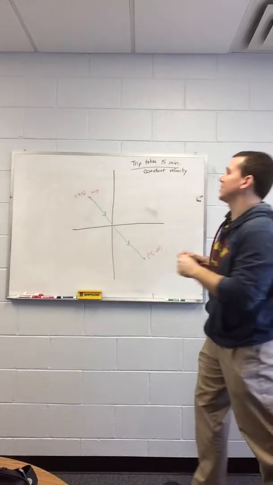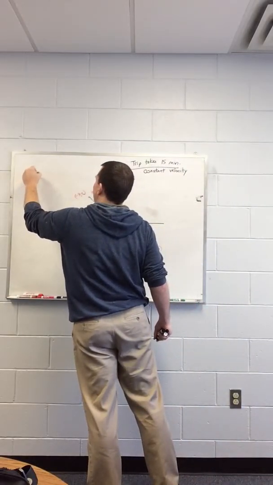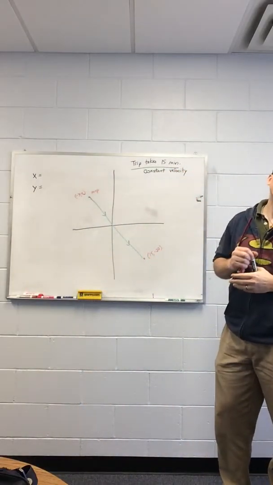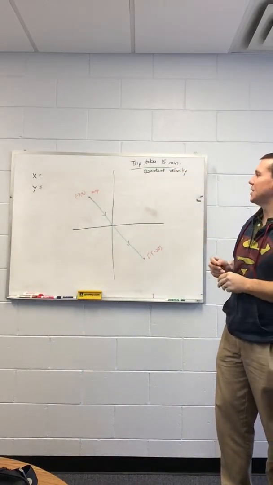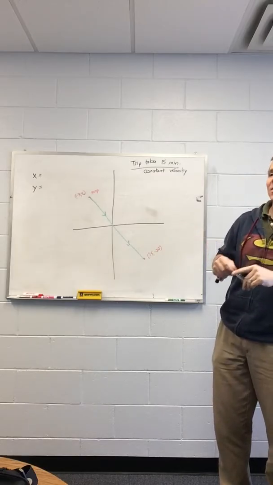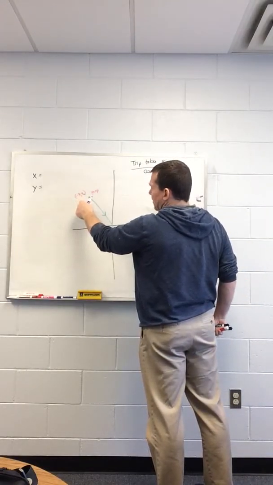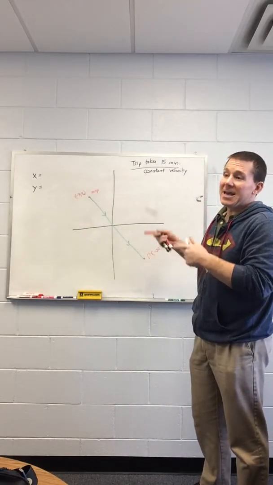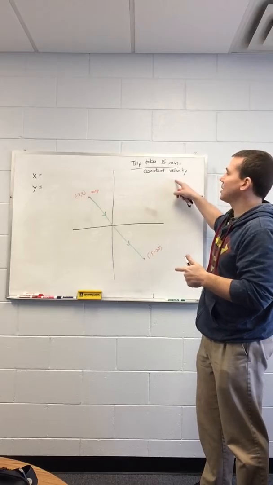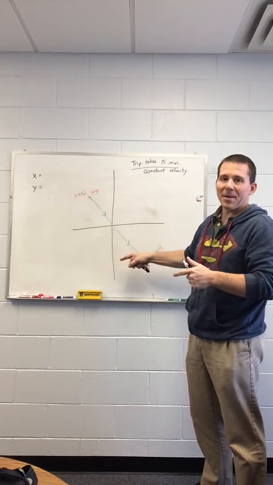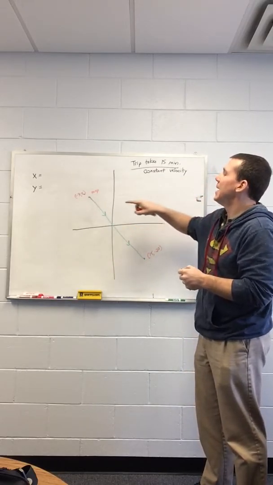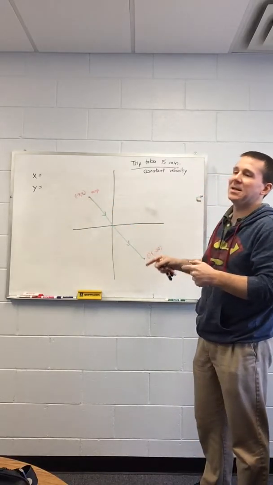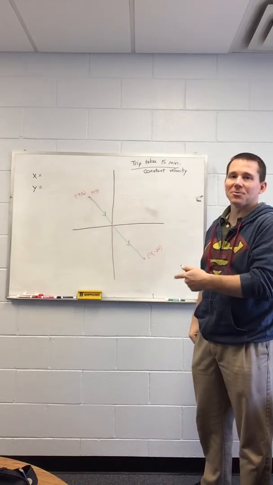We need to come up with parametric equations, which means an equation for x in terms of time and y in terms of time. And if you think about it, what does x do? In terms of time, what does x do? X starts at -3 and it goes to 15, the x values. And they move at a constant rate because we have a constant velocity. Again, don't worry about this graph. This is a graph of xy. But in terms of time, x goes from -3 to 15, and it does it at a constant rate.